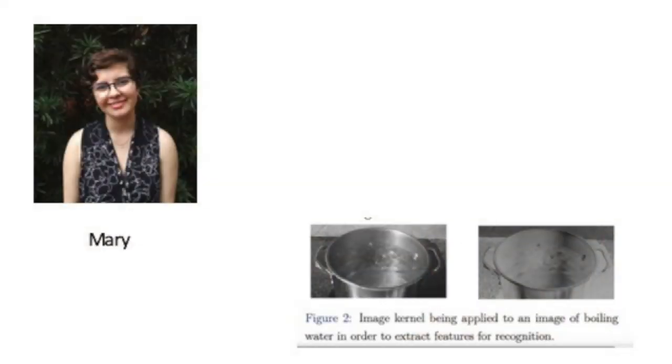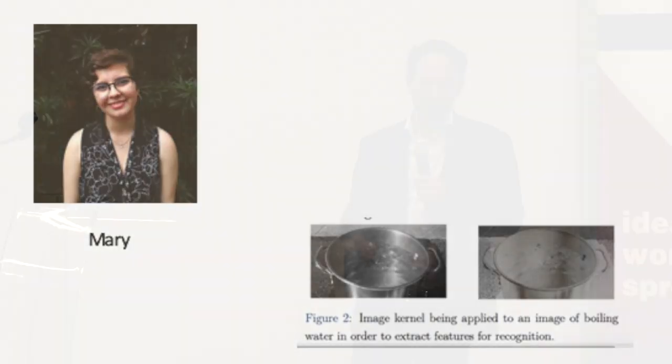Here's Mary, one of my favorite examples. 2 years ago, she was a barista at Starbucks, and actually was almost not going to finish high school. She came into contact with our lab and said, wow, all these people are doing all this stuff. I didn't know you could do that. She's now developed an app that is able to tell whether water is boiling or not, right? She took her expertise as a barista and she made AI.